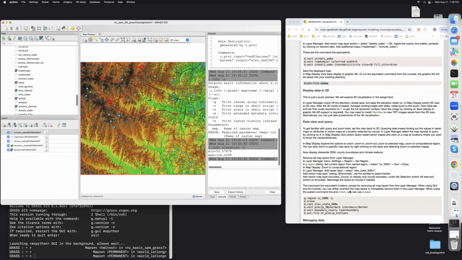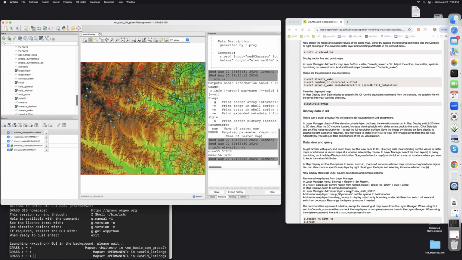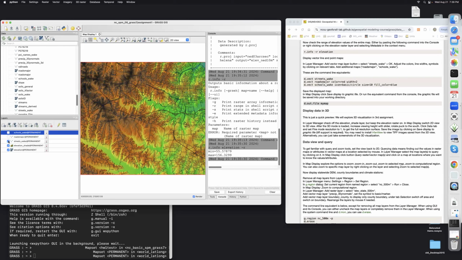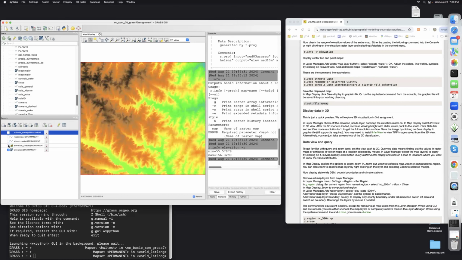So let's now look at the data in 3D. So let's switch off all of these layers and keep only the elevation layer. Let's make sure that we are zoomed into the region. And now what we can do, you can see here is the 2D view option, and we can switch from 2D view to 3D view.